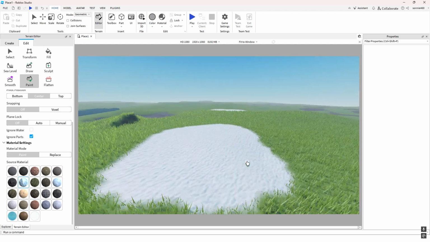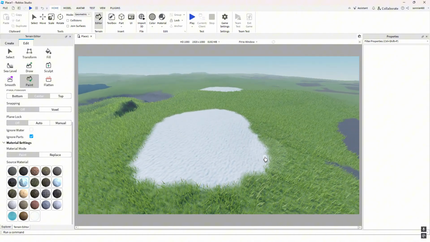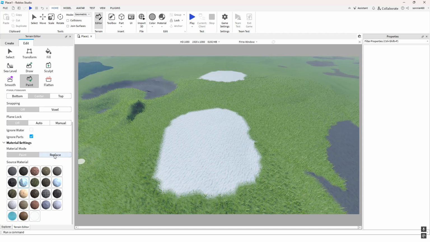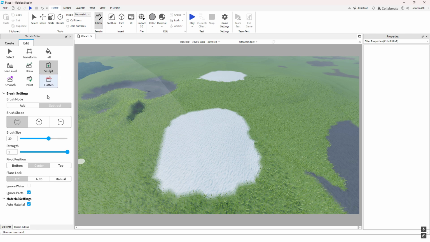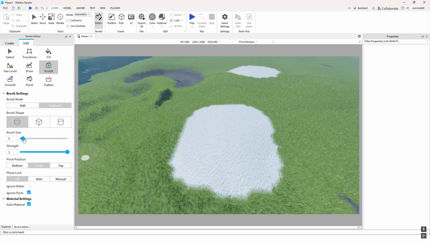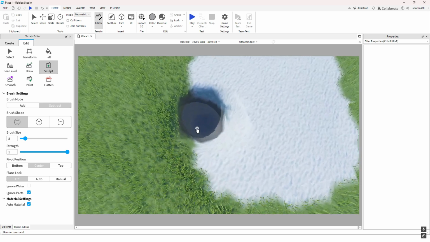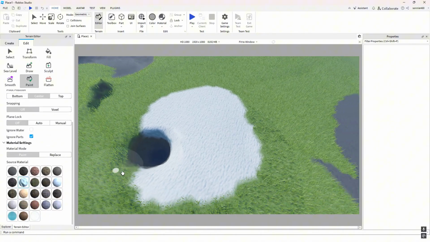If we went down like here, then we would see it's still grass or dirt. In fact, we can just check that right now. If I go to sculpt and then I subtract right here, you can see it's still dirt under here. So it's just going to paint the surface of it.